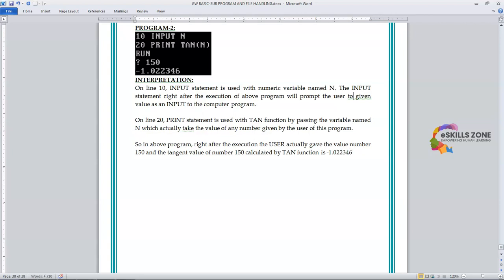So this is the execution of the program. I discussed it with you line after line. I'm going to highlight some of the important statements and function names, just for your better understanding and knowledge.